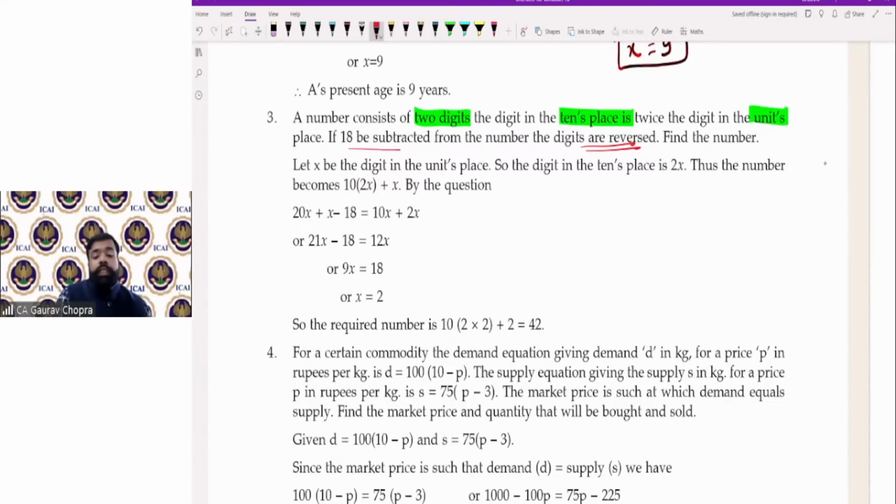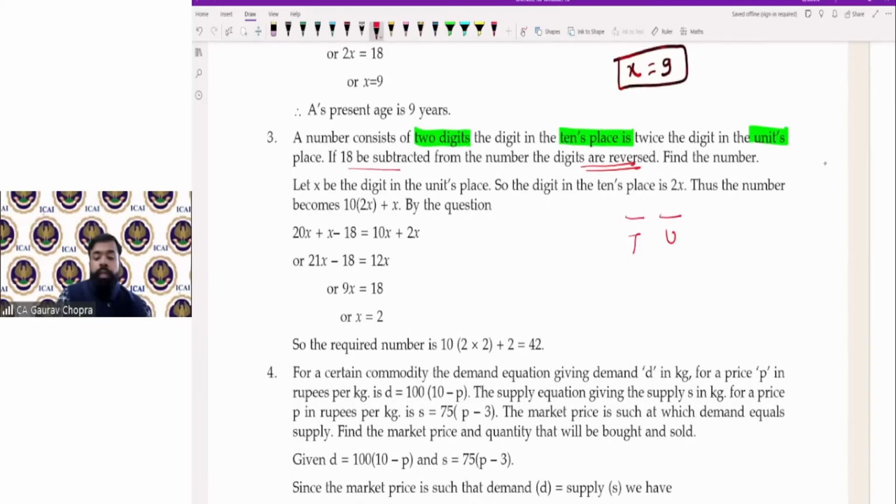So क्या assume करेंगे this is the ones place and this is unit place and this is 10th place. So let the number in unit place is x and जो 10th place पे number है वो कितना है double of this that is 2x. अगर ये x है तो वो 2x है. Let's say if it is 1 तो वो 2 है. अगर यहाँ 2 है तो वहाँ 4 है.